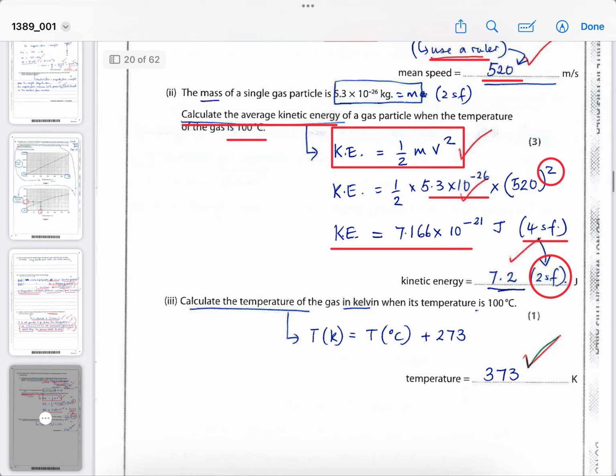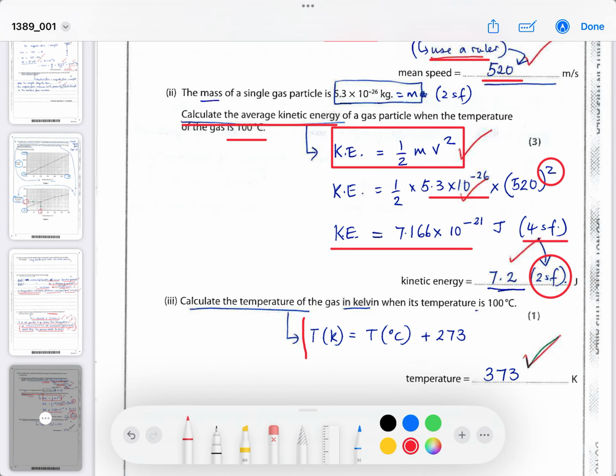Yeah, so if you've got to do it in Kelvin, to go from centigrade to Kelvin, you have to add 273. So that's the formula that you have to use. So if it was 100 degrees centigrade, then it will be 373 Kelvin, because remember the Kelvin scale starts at minus 273 degrees centigrade. Yeah. So for example, if the room temperature is 25 degrees, that will be 298 Kelvin.